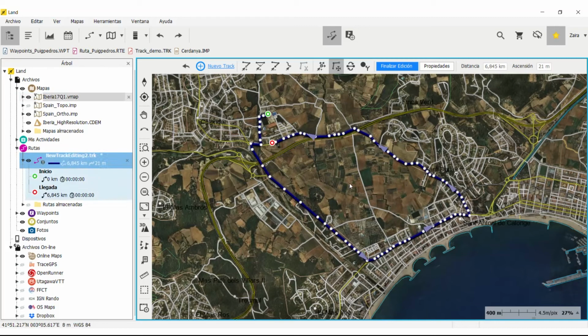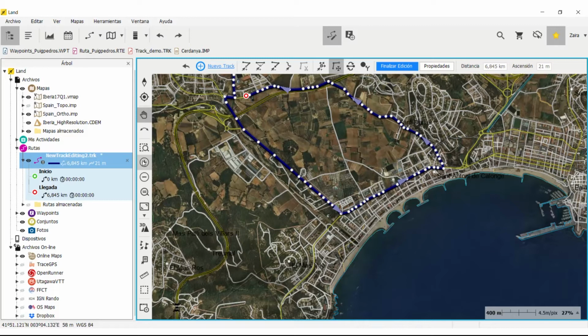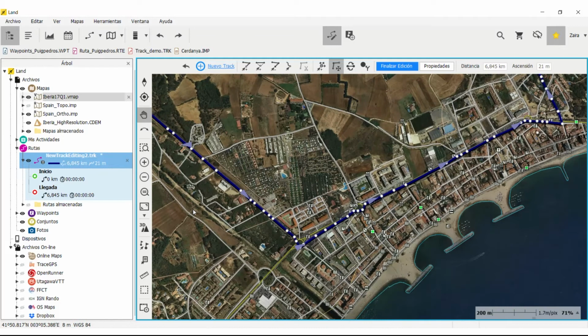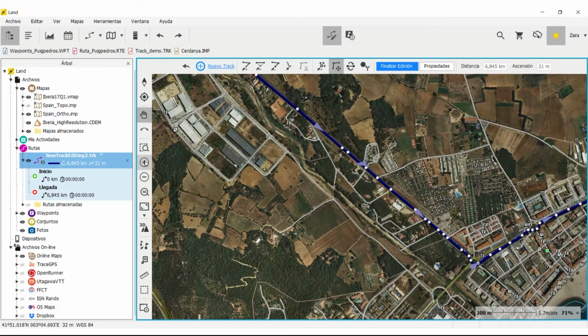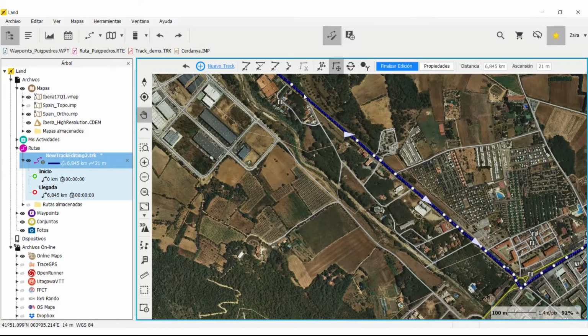We click on the track and we see all the points that we have, which I'm going to show you right now. I'm going to choose an area, zoom in to see where I'm going to edit. Here I see, for example, a street. So I'm going to pick any point. In this case, this one. Because I want to come down this road.